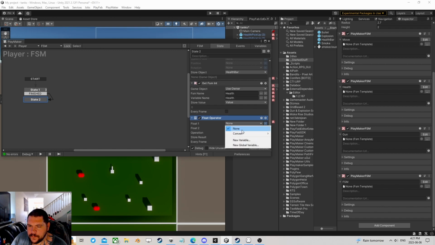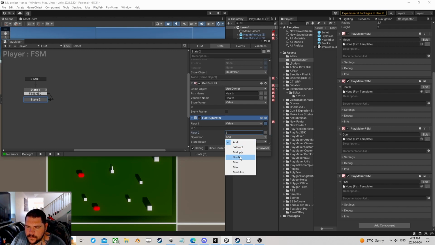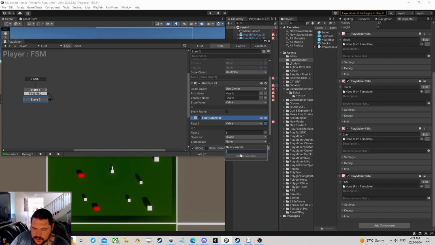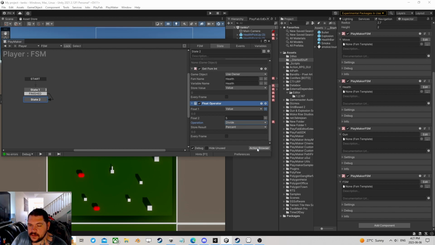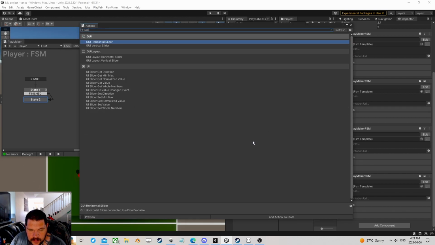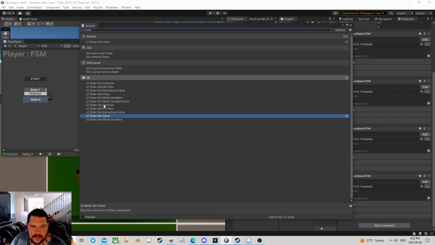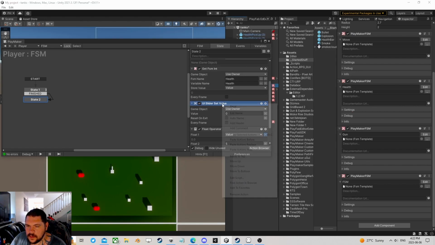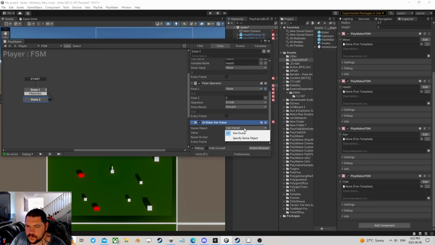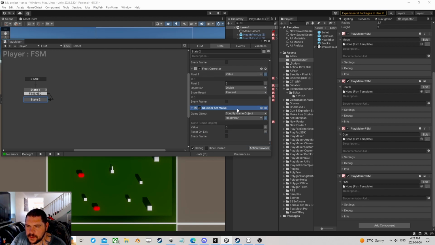And we're going to go the value divided by 5, and that's going to give us a percent of what our health is. And then I can slider set value. So the slider is our health bar that we've created up here, and the value is the percent.